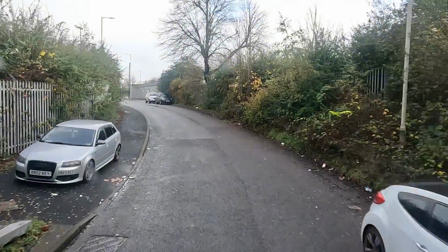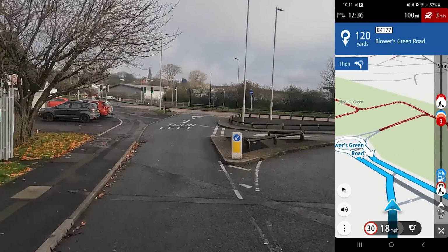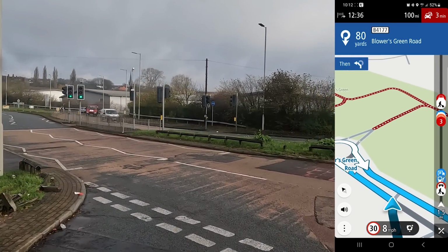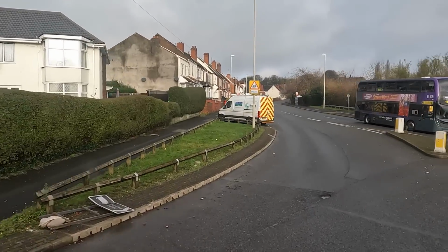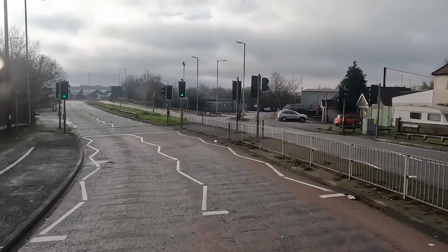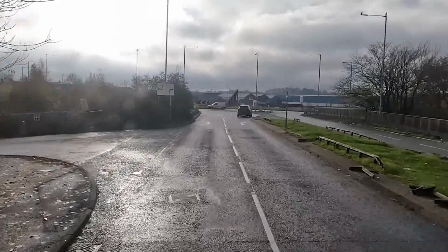Am I going the wrong way? Yeah, okay. Is there a roundabout here I can turn around? I just realised I can only turn this way. Ooh, a cafe. There is a roundabout there. Happy days. It's almost like it was planned this way. I can definitely feel a bit of weight at the back end now. We're not too bad. Oh, sorry, bus. I forgot to indicate, I'm sorry. Yeah, we still got enough on the drive axle, that's not too bad. Still about 7 ton in the drive axle. We're not going to be shaking all about just yet.